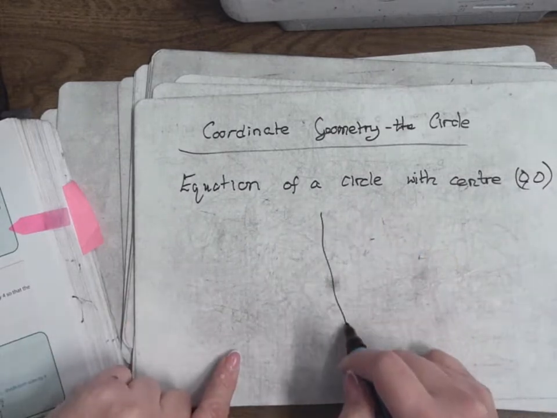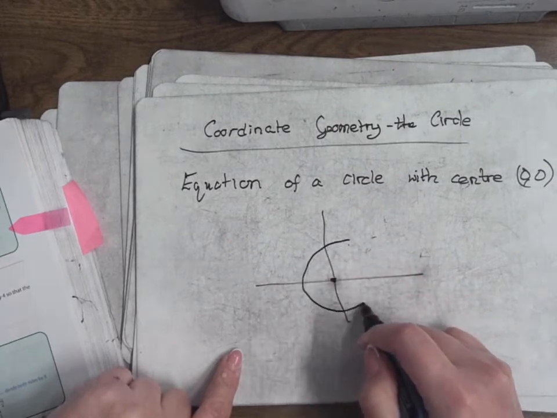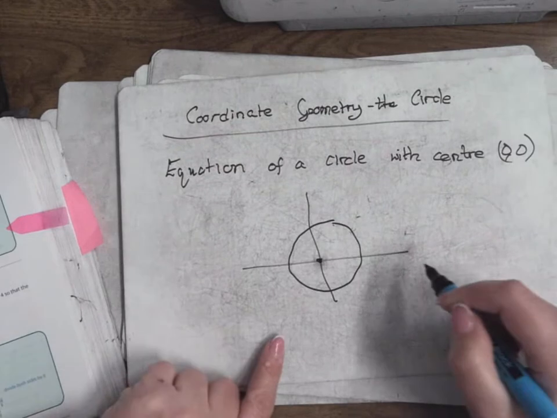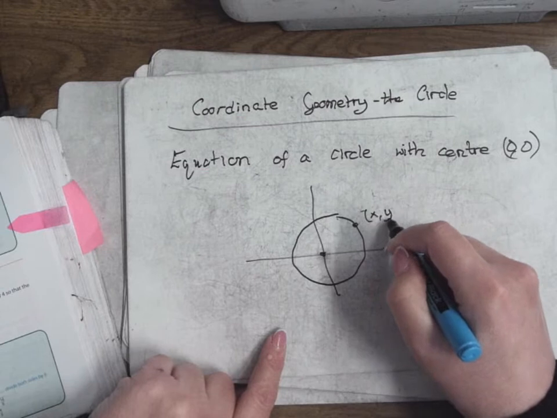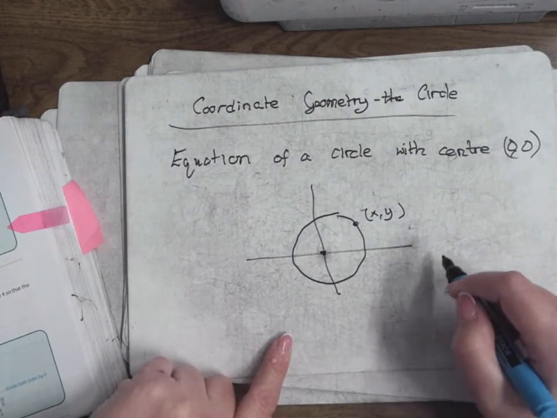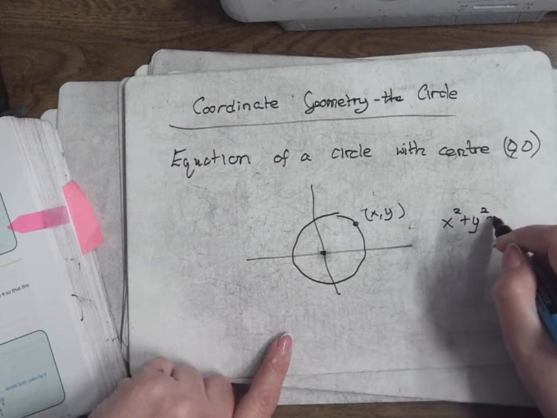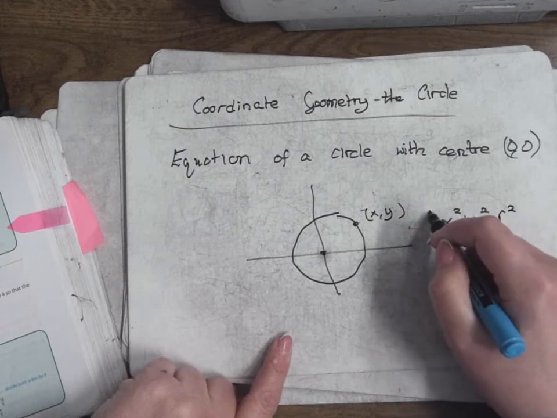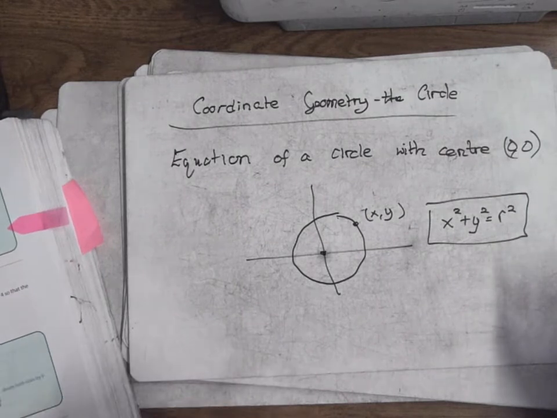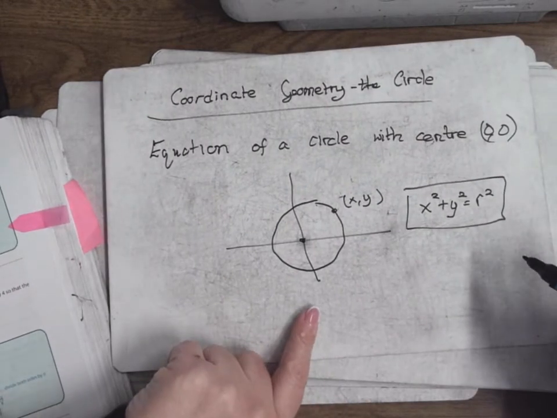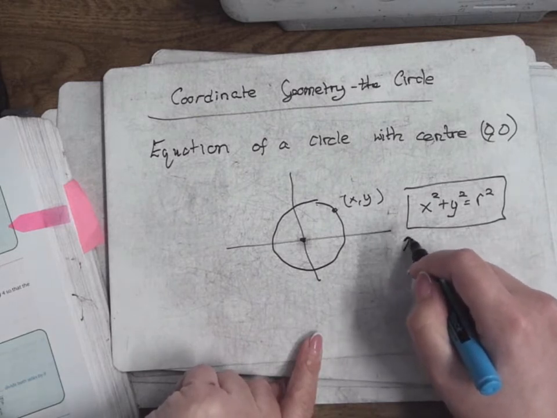Right, okay, so we have the equation of a circle, right, it's got centre 0, 0. So there's your circle, right, okay, it goes through the point x, y, so that means you can go through any point, right, okay, the equation of that circle, girls, is x squared plus y squared equals r squared. Okay, that is not in the log tables, you need to remember that. Okay, so this is one of the formulas that's not in the log tables.